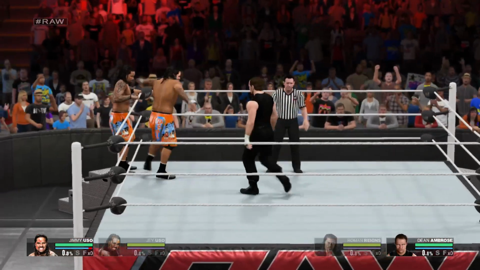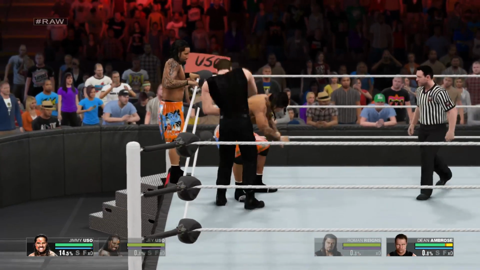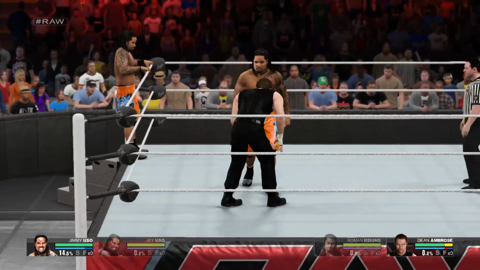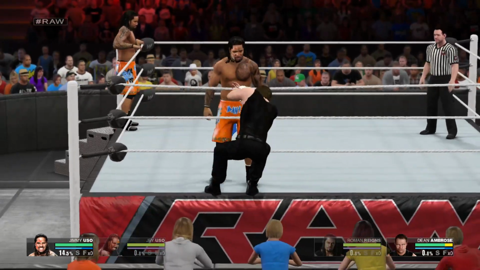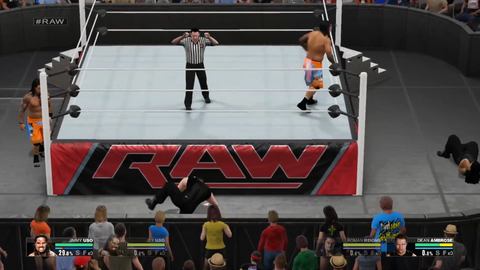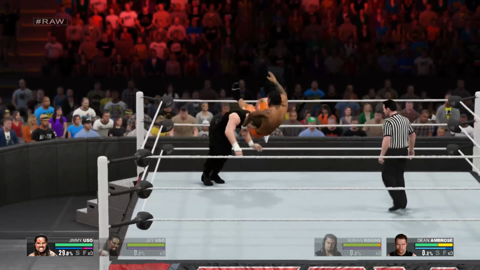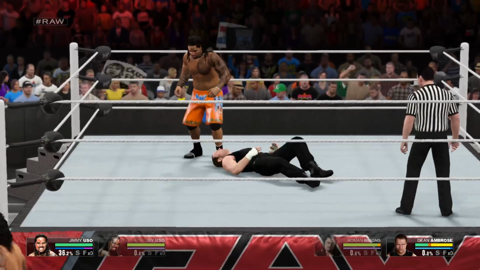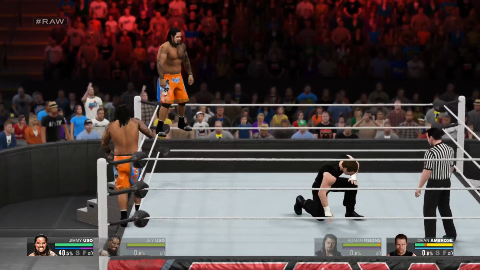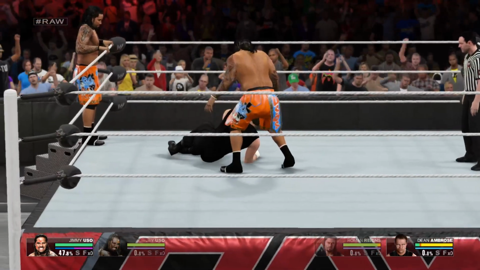Here we go in this elimination tag match. In order to win, you must defeat not one, but both of your opponents by pinfall or submission. He's heading back inside the ring. He just planted him with a DDT. Well, going to the top, high risk. Jimmy Uso is taking full throttle control currently.